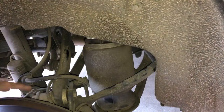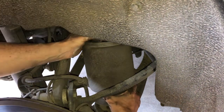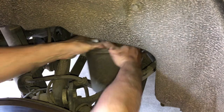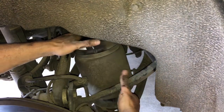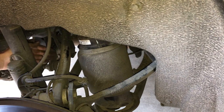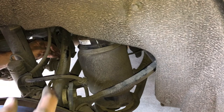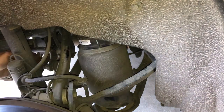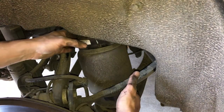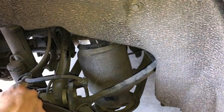Once we've got the bag deflated it's simply a matter of pushing the bag up and then pulling down from the top and you can see the bag comes out. I've seen some other videos where people remove the electronic sensor at the back part of the wishbone to get the spring out through the back side. All I've done is take the wheel off — I'm going to try and compress the air spring and see if I can pull it out through here so that I don't have to remove that extra sensor.